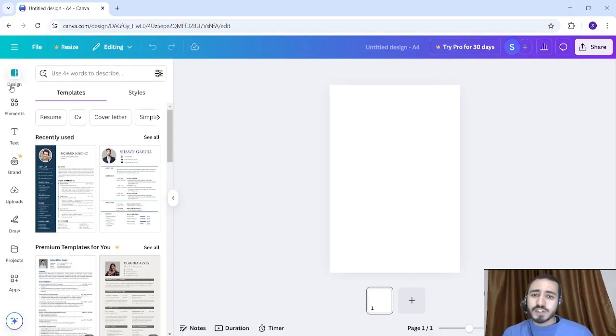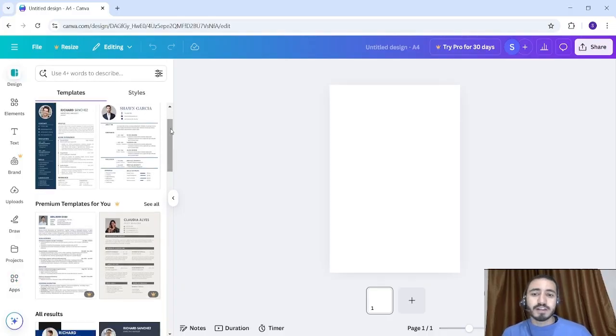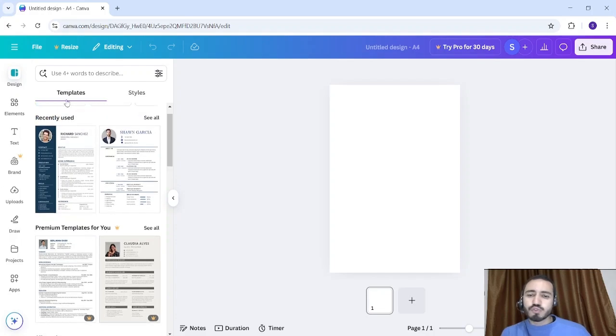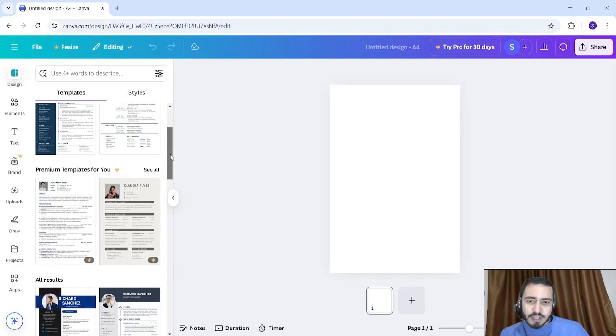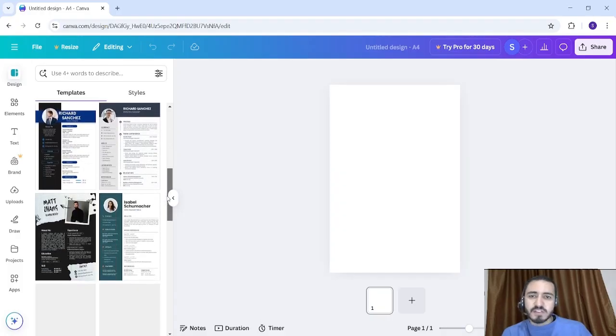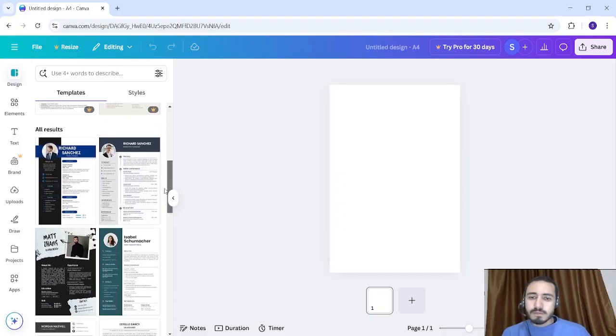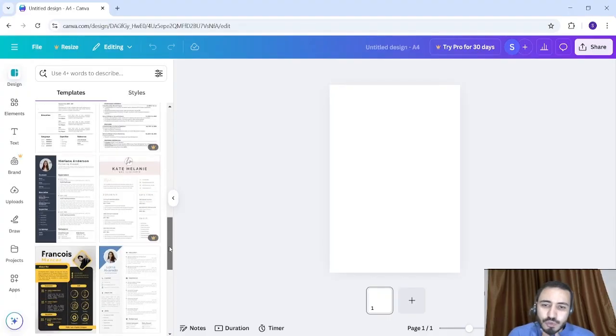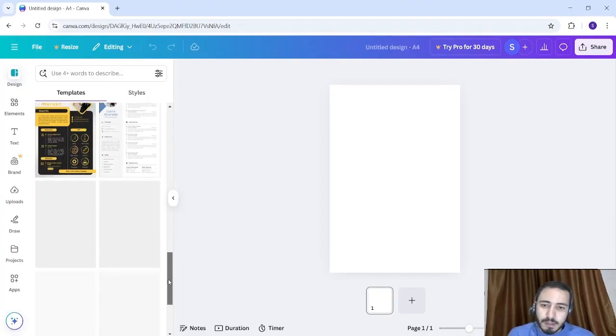Now let's head back to design and see how we can use it to create our CV. So I just want to choose something which is simple, and I don't want to choose something with a picture. You can see that some designs contain this crown sign, which means that these designs are not for free.